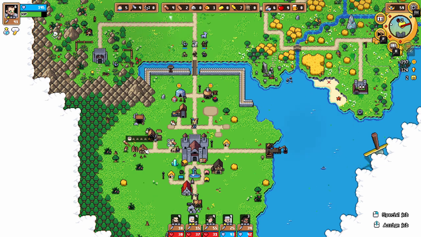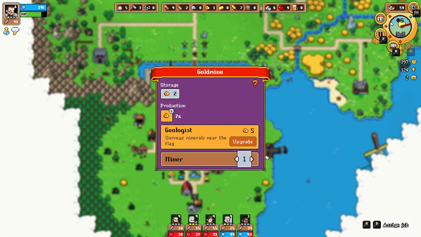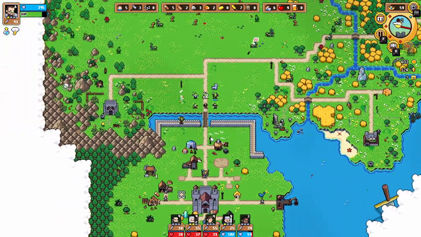I just need to upgrade more workers. Two, right? Alright, so I need two more gold mines to get a second ballista. I don't think I'm gonna be able to get another worker anytime soon.